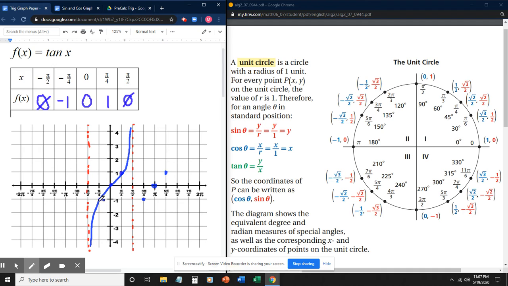Okay, so notice over here I had negative 1, 0, 1. Negative 1, 0, 1. And then an asymptote. Here I've got negative 1, 0, 1. And if I'm looking at this right, the next thing that should happen, because it's cyclical, because it repeats, is another asymptote. So at 3 pi over 2, if I divide these, or if I just look on my old unit circle, I will have it be undefined. So I'm going to go over here again, switch to red, at 3 pi over 2. It is, once again, undefined. Go back.